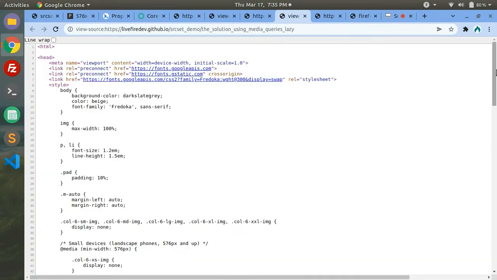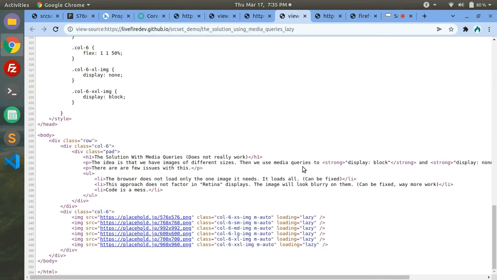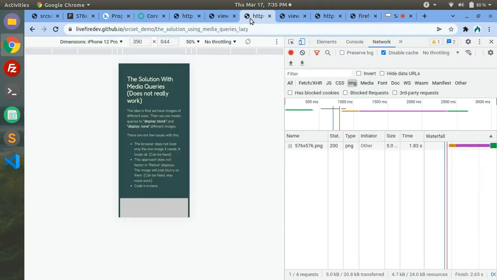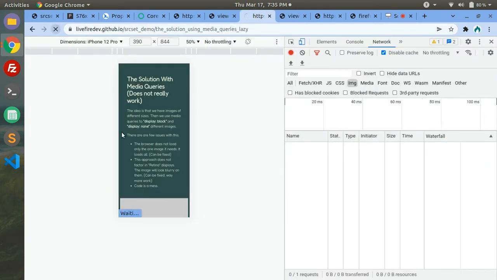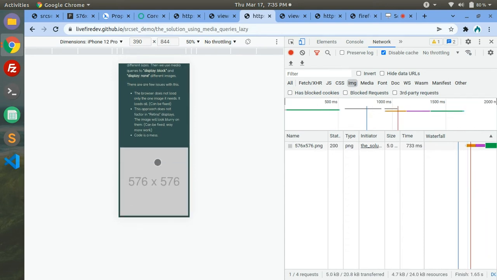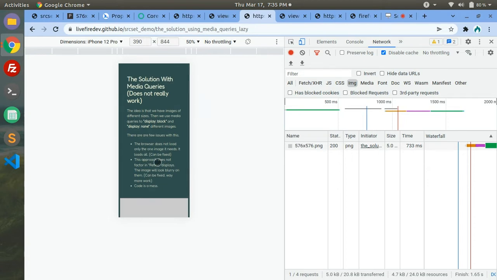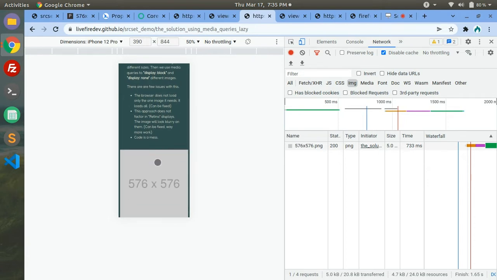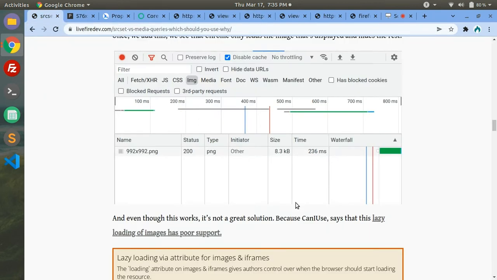And let me just quickly show you the view page source. And here you'll see loading equal to lazy over here, right, for all these images. The benefit of that is that the browser doesn't preemptively load the images. It sort of figures out, oh, I guess there's only one image of 576 pixels going to be used, so I'm just going to load that one. And that's awesome. That solves that problem. So now we are not doing 5x the amount of images.